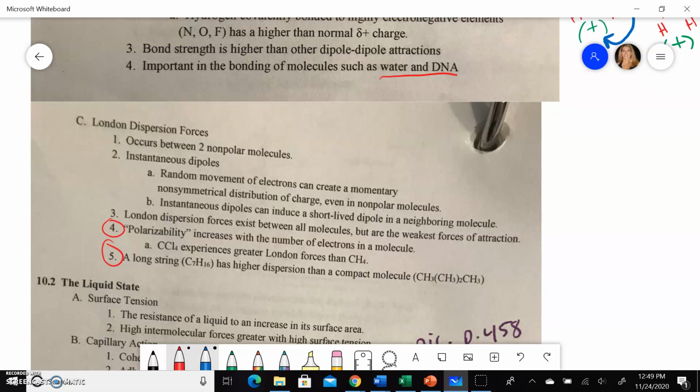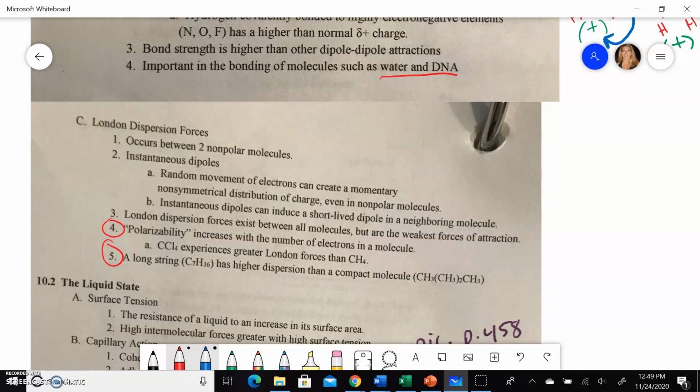So the first thing you should always check is what kind of forces of attraction do they have? Maybe one of them has hydrogen bonding, and that would trump all the other types of intermolecular forces. Or maybe one of them is an ionic bond and the rest are covalent. Or maybe one of them is polar and the rest are nonpolar. So first you want to check all the different types of interparticle forces and compare them.